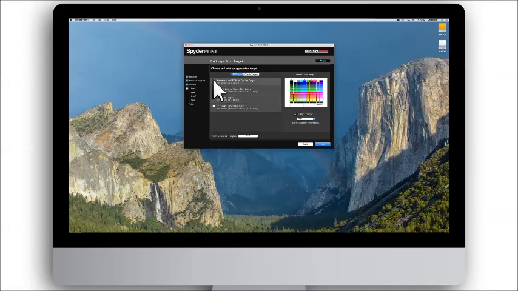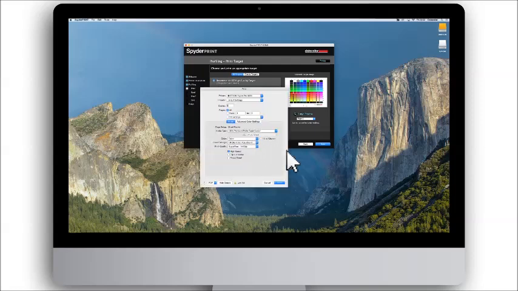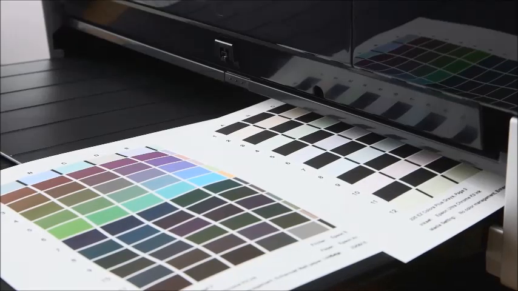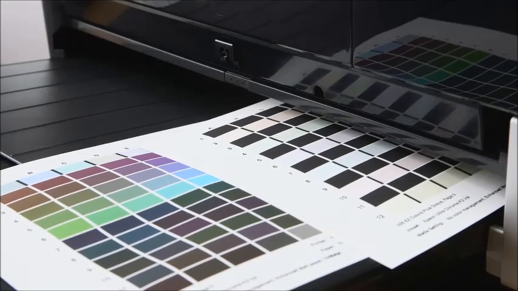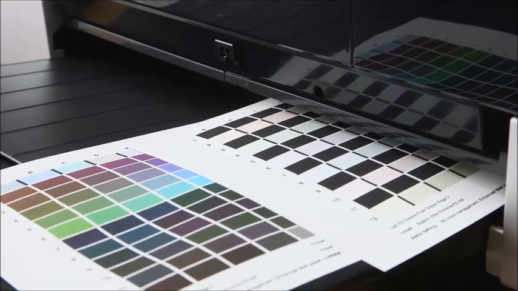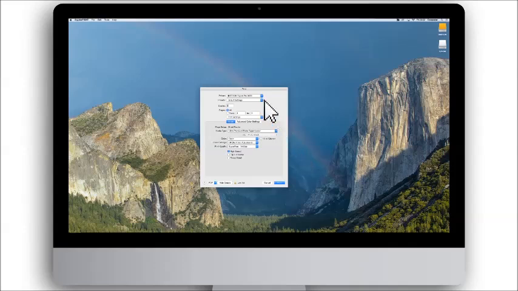Once you have selected the target, press print and follow the instructions in your printer driver. To make a correct target for measuring, the printer should print as close as possible to the information it gets from your computer, meaning the target print should be uncalibrated, meaning no color management or printer profile should be applied during the process of printing the target sheets.